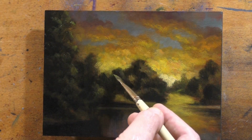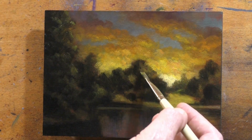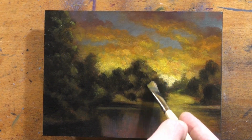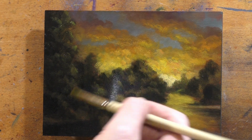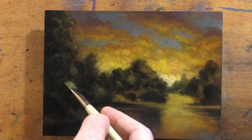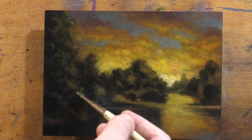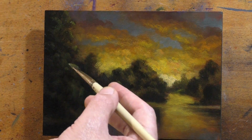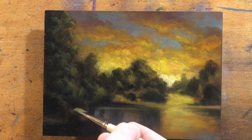And actually, you can see I didn't start with a twilight scene. It does have some color going on in the sky, quite a lot, but not like this. Could be morning. It looks like I've sort of turned it from a morning scene into an evening scene, but you can even see colors like this first thing in the morning. I get a lot of that.